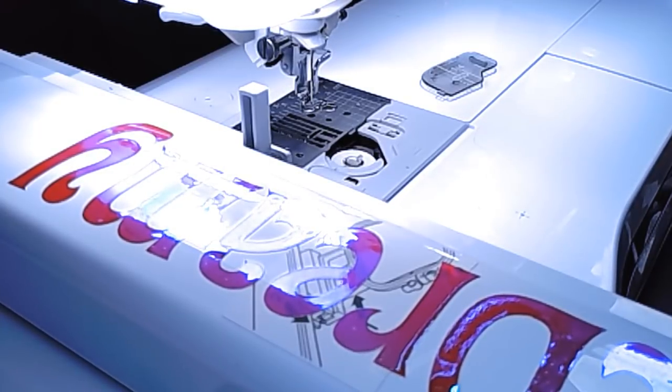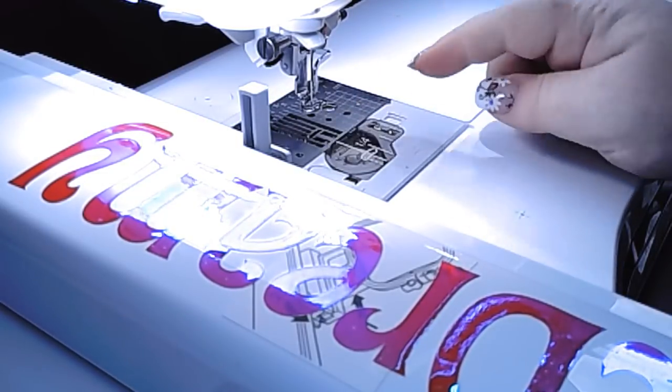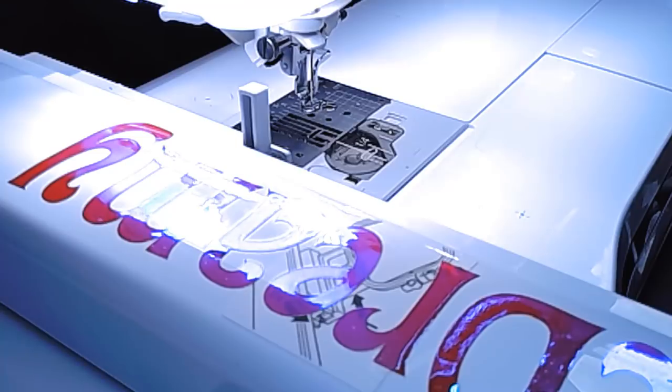When my Destiny did this, it was the needle. Okay, I think that's a little bit better than changing the bobbin case. It's a brand new bobbin case that we paid for, so... And that could be their needle that they put in, and who knows what it is. Which is weird, isn't it? Go down and get one of your organ ones so we don't have to. Okay, so a little bit of pause. We're trying different things.